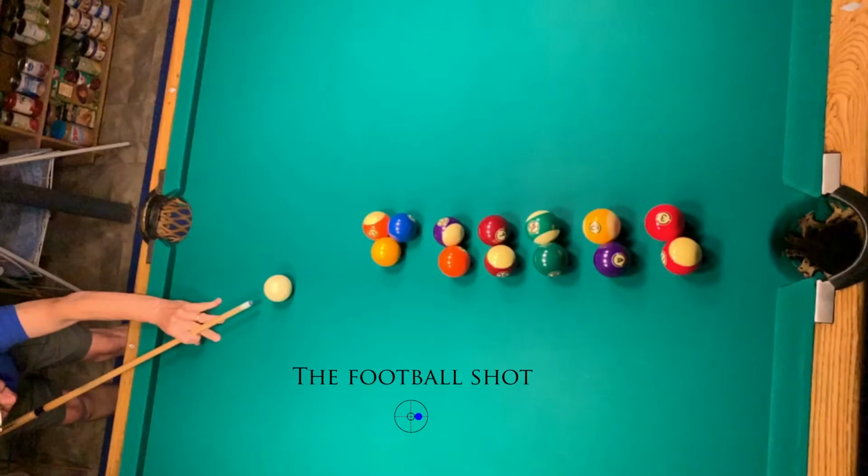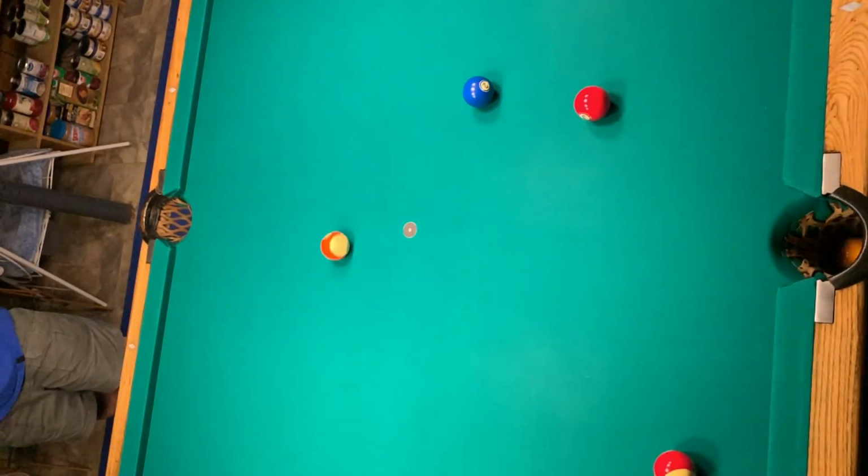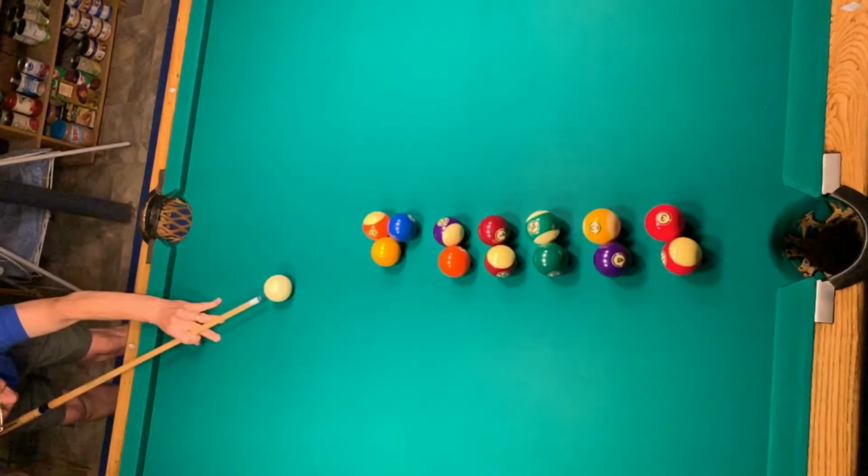This is called the football shot since it simulates downfield blockers clearing a path for the halfback to carry the ball. The yellow in the side. The cue ball with right English hits the 13, sending the 2 into the 12, which starts a chain reaction. 12 to the 7 to the 14 to the 9 to the 3, each of which caroms to the left, while sending their partners to the right. A path is cleared as the cue ball caroms off the 13 into the 1. The right English helps the 1 ball get on the right line.